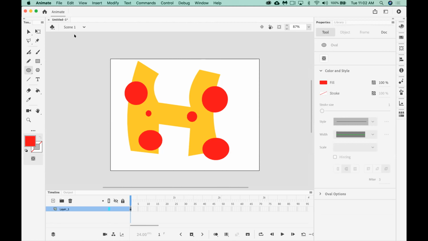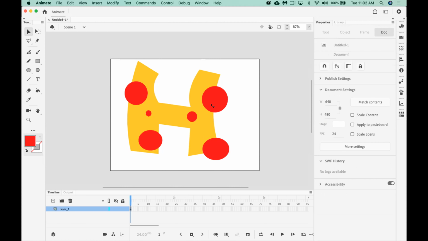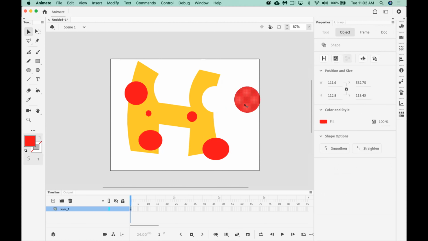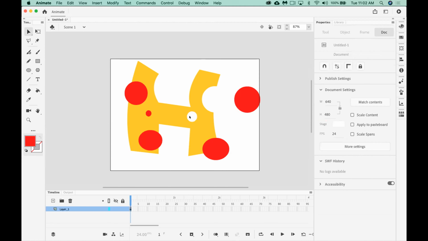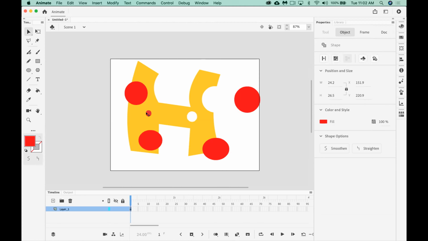Now, colors that are the same with no interruption fuse. That's what you did before. They had no wall to separate them and no separate color. But colors that are not the same do this. If you switch to the black arrow, click any of your new shapes and drag it off. You could even click one and just flat out press delete. So what I'm trying to say is, you're making holes.